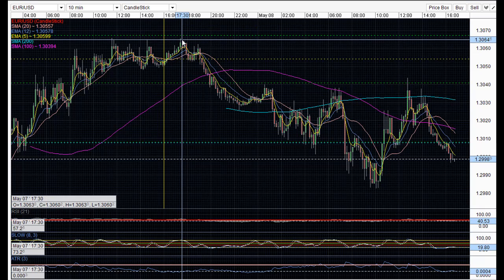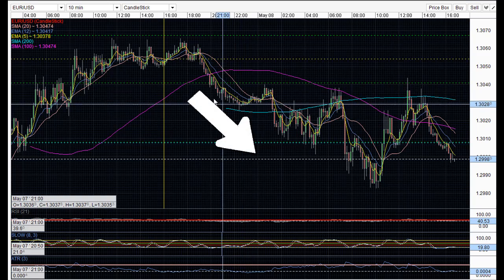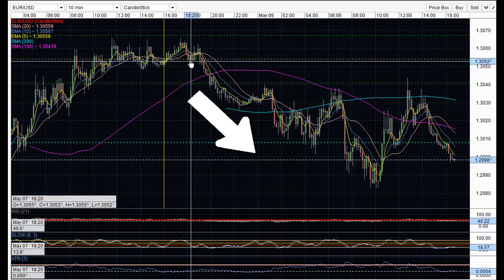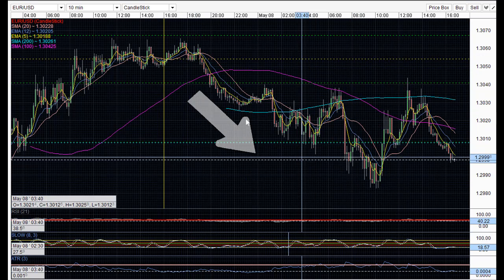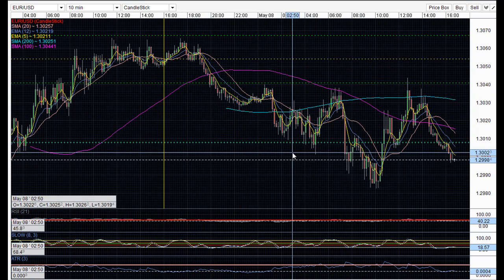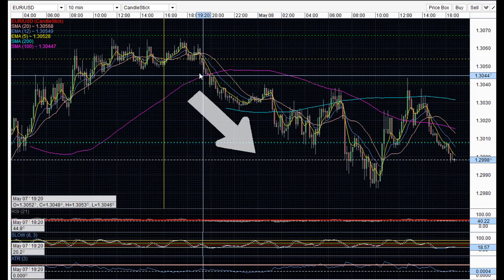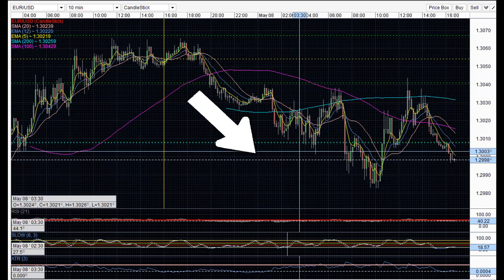But then from there, we began to see strong selling come in and a continuation of the selling that happened yesterday. For today, we saw this strong bearish movement and a strong fall in the pair due to continued concerns coming out of Europe, over the Eurozone's ability to fix and solve some of their sovereign debt problems. So then we saw this flight to safety, this move in the pair.